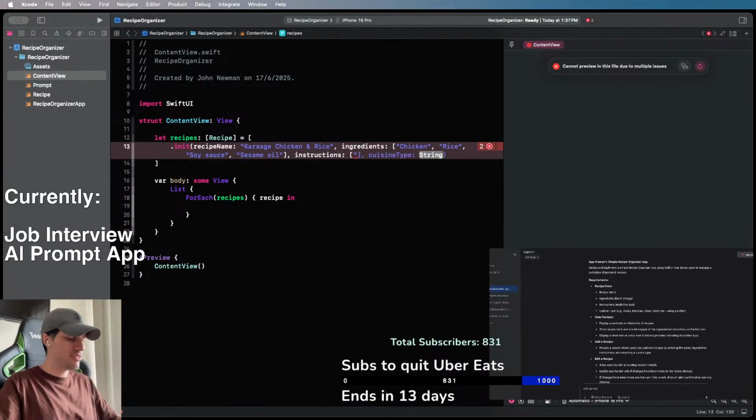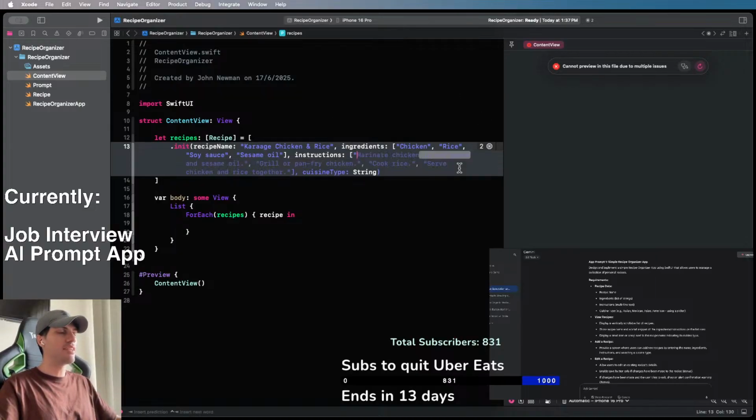Okay, we can let it write the instructions for us. That's cool. And cuisine type. Is that gonna give us one as well? Japanese.